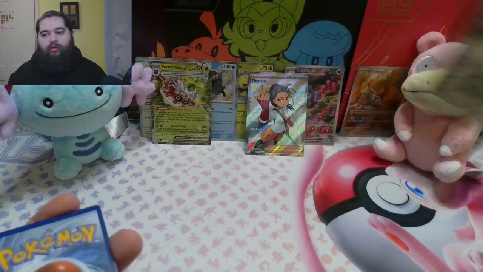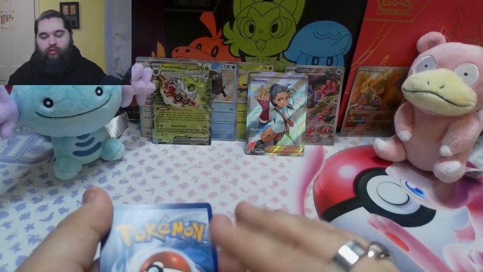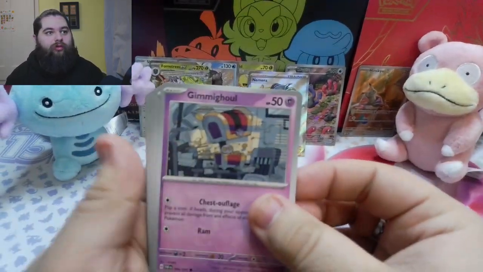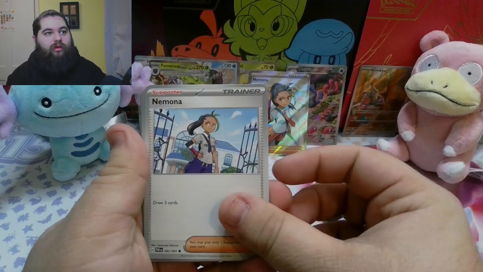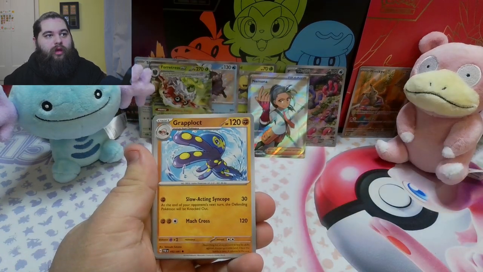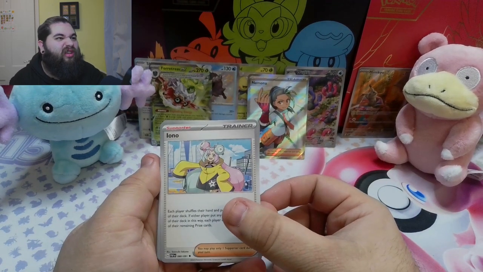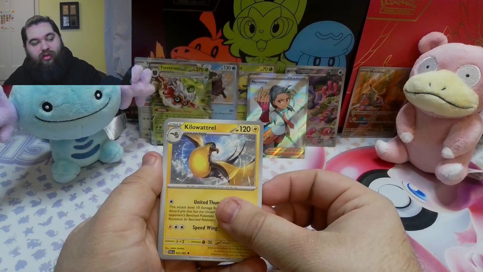But we got the quick card. We've got the energy that we're going to get rid of. Or I think that was the energy I just got rid of. We'll soon find out. That felt heavier than one card. We got the Gimmigill. The Magma. The Nemona. The Charmander. We got the Grapplock. The Iono. I don't know why I just said Eno. I don't know why I said Eno.